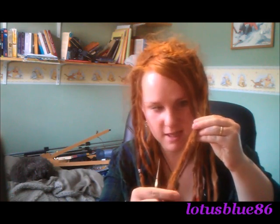So what I did was I put them in using my crochet hook, and this extension starts right about here. My real hair stops here. And I sort of put them together, and then I used my crochet hook to weave the hairs into each other.